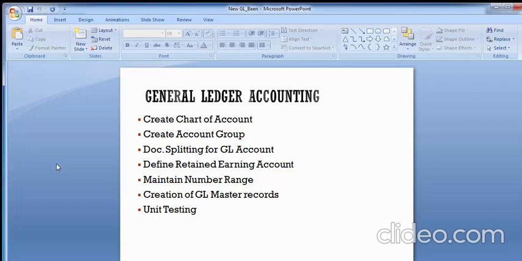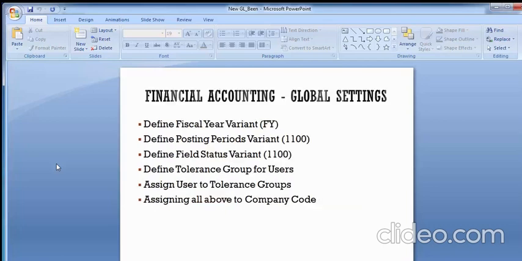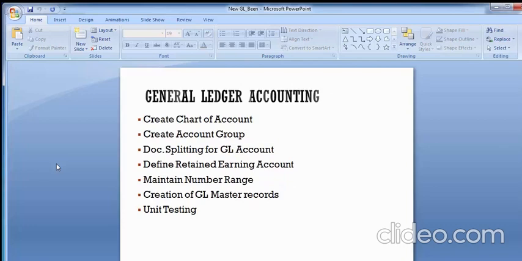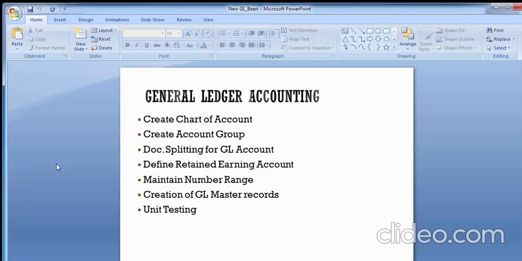You must take care that the configuration steps of enterprise structure, global setting, and general ledger accounting, these three topics, are done first as a prerequisite for new GL accounting.